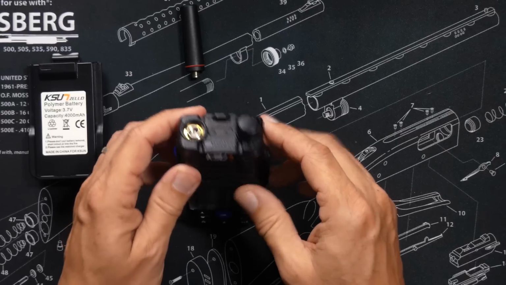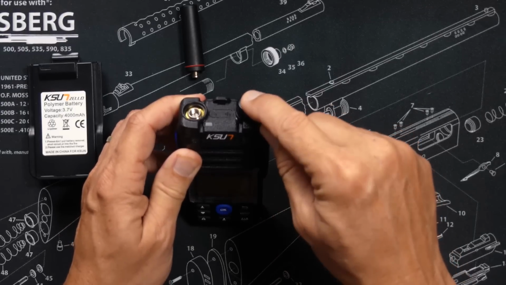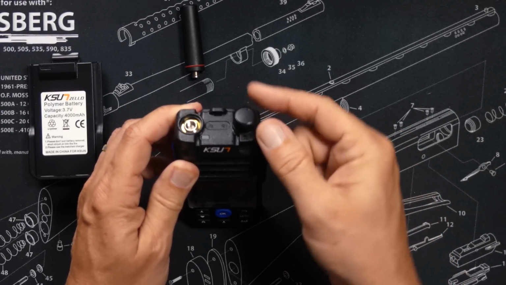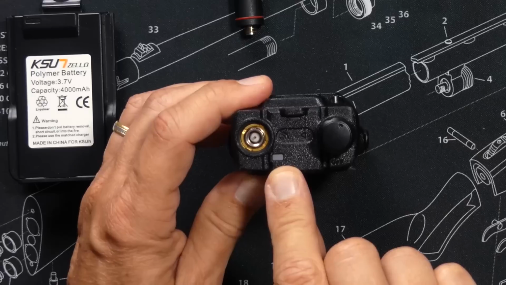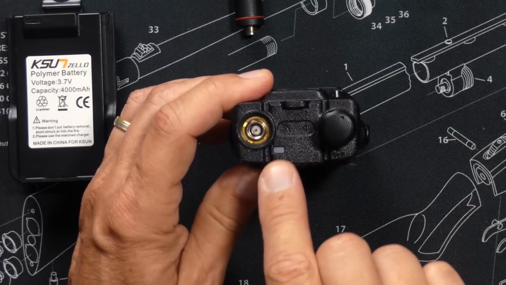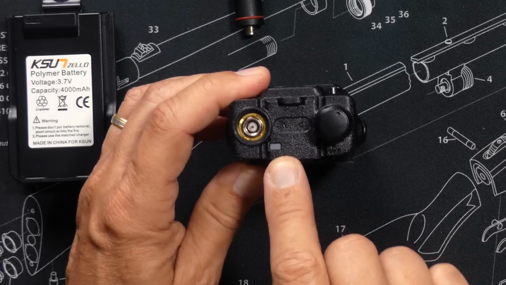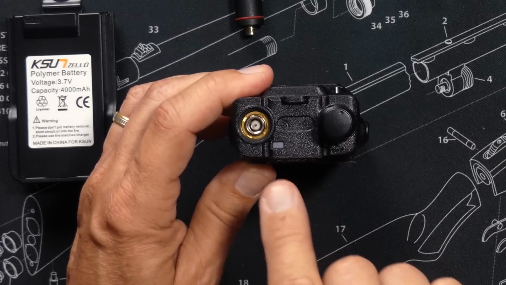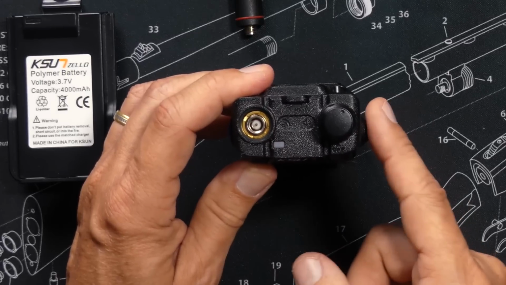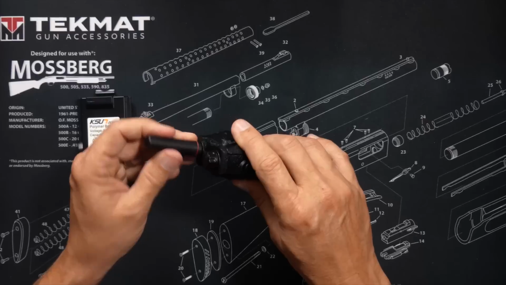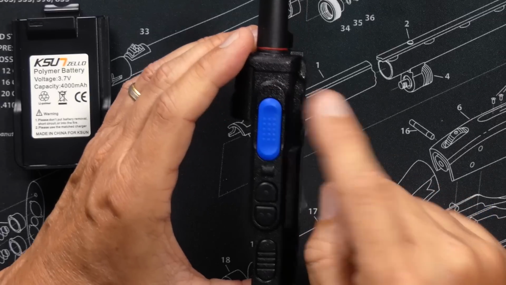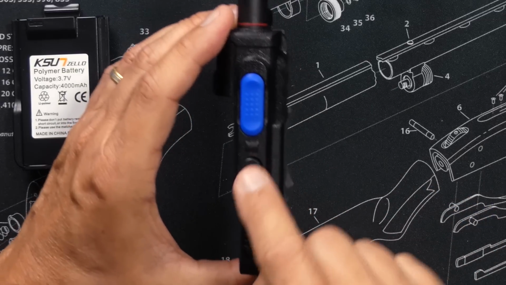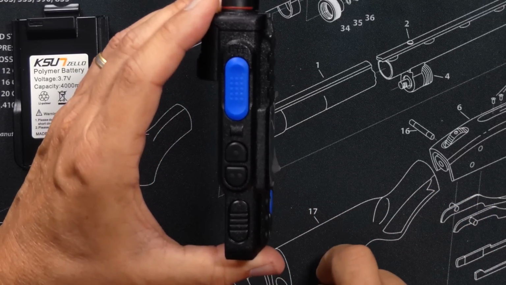On the radio, you will find a push button for turning the radio on and off. It also doubles as a volume control. A red and green LED, which indicates when you are connected to the Zello network, in which case it turns green, or if you are not connected to the Zello network, it will turn red. The antenna connects thusly. On the side, you'll find a push-to-talk button and two buttons that, as far as I can tell, don't do anything.